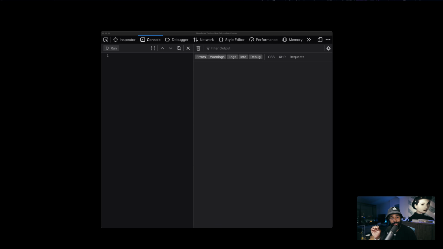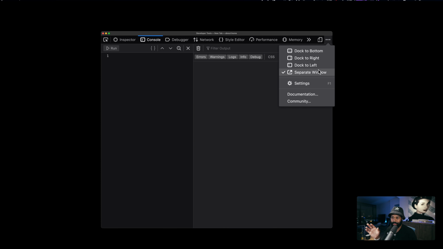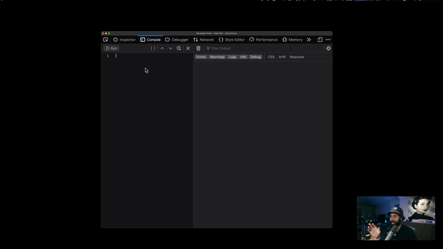As you can see, I already have a developer tools window open. This looks a little bit different, and that's because I'm using the browser that I typically use to develop with, which is Firefox Developer Edition. All I did was click here and separate out the window. Because this is the Developer Edition version of Firefox, the console is a little bit different. I believe it's a lot easier to use. Makes a little bit more sense to me. You can feel free to continue using whatever developer tool you are using at the beginning of this.